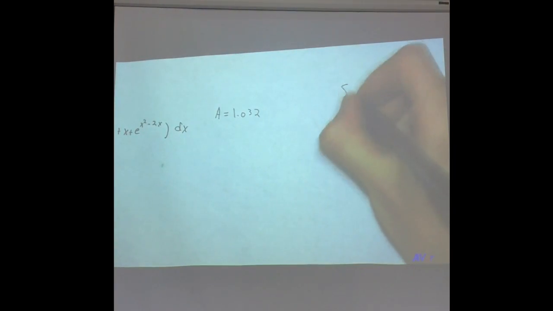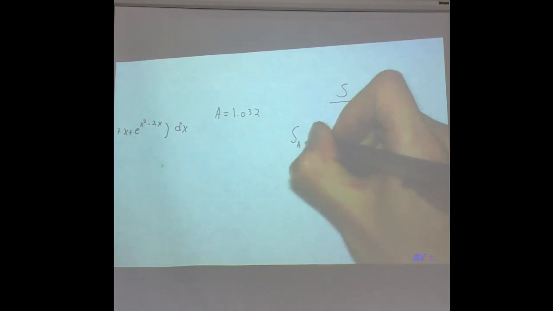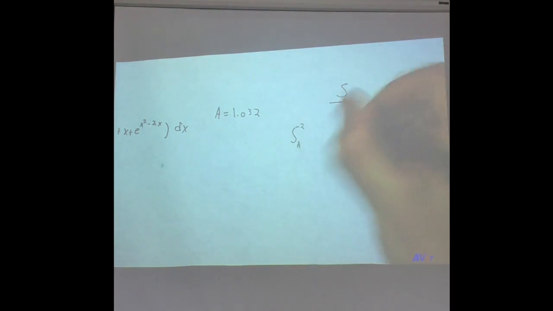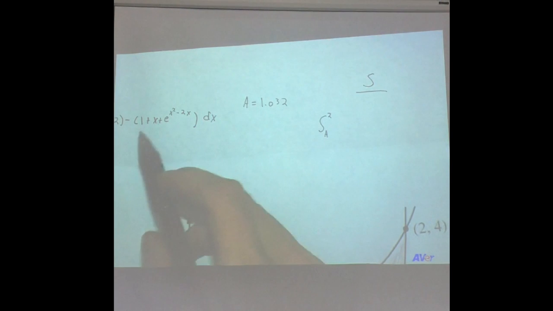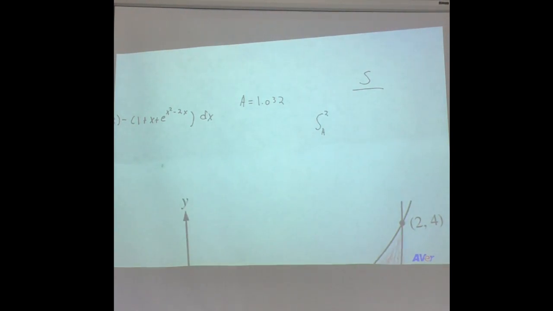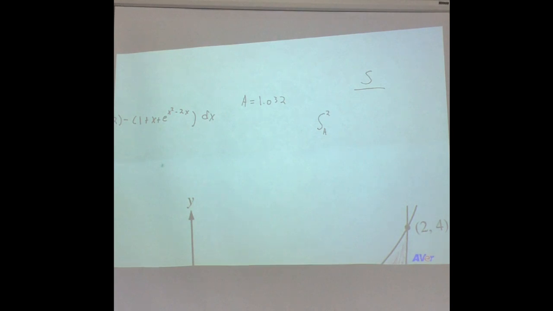Now we have to do that again for section S. So our integral goes from point A to 2, I believe. Yes. And then, again, since our function switched which one's greater, we now have to subtract the opposite one. So this was the lower function in the first part, this curve right here, but now it's the greater function. So we do big minus small again. So we have to start with this equation because that's the curve that's now bigger.